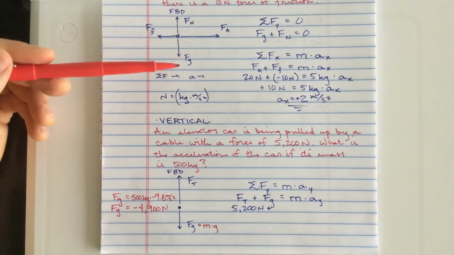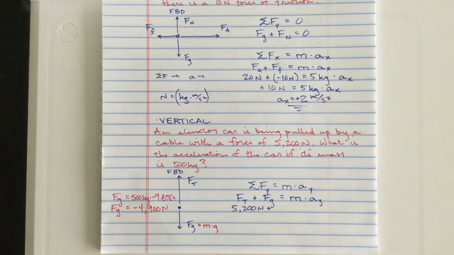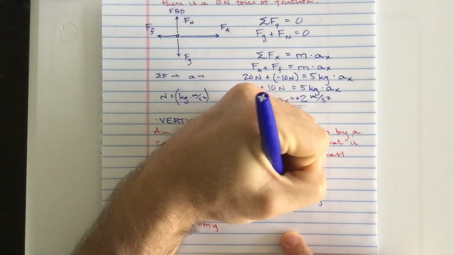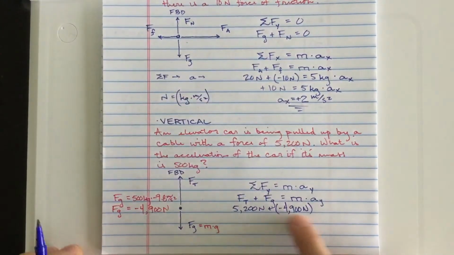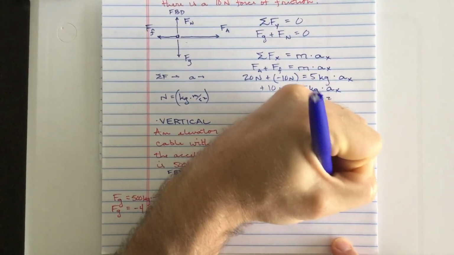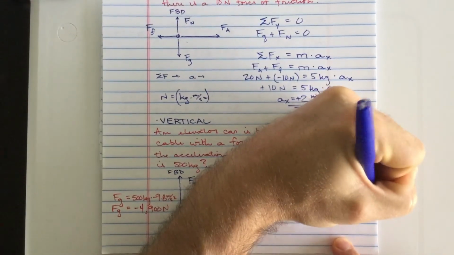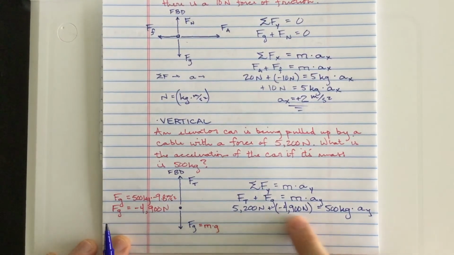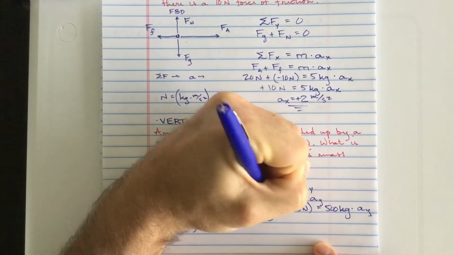In the previous problem I showed you earlier, we didn't do it, but for this one, we're going to need it. So if I plug that into my Newton's second law right here, keeping in mind it is negative, I've got negative 4,900 newtons. These are the forces acting on the cable car, and the cable car itself is the mass that's accelerating, so that's 500 kilograms. And now, once again, the only unknown is the acceleration that it has vertically. When I add these up, this ends up being a positive 300 newtons.